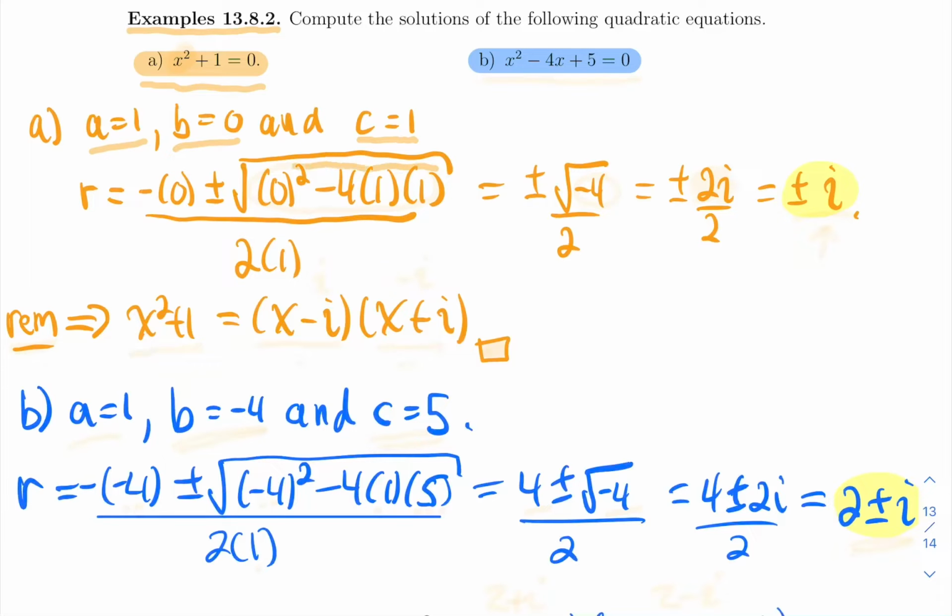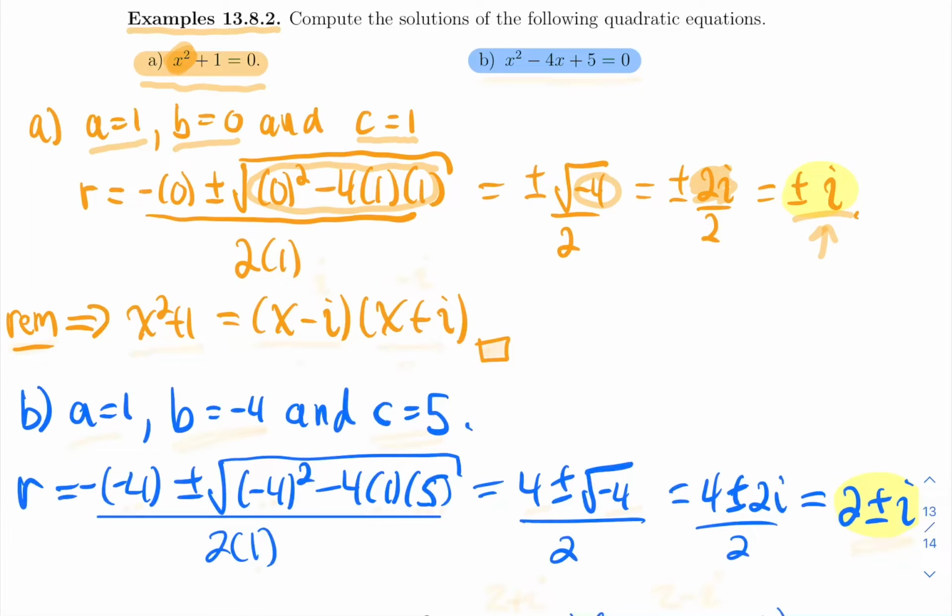So the inside of your square root will give you minus 4, and a possible square root of minus 4 is 2i. So here 2i divided by 2, we have plus or minus i. And it fits. One way to see that plus or minus i is a solution: if you replace x in your original equation by i, you get i squared plus 1, which is minus 1 plus 1, which is 0. Or if you plug in minus i, you're still going to get minus 1 for the square.